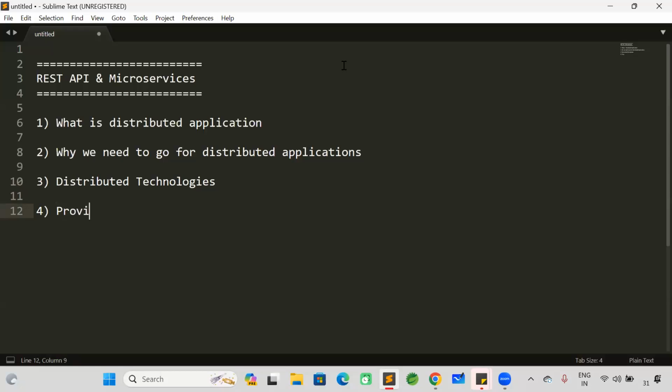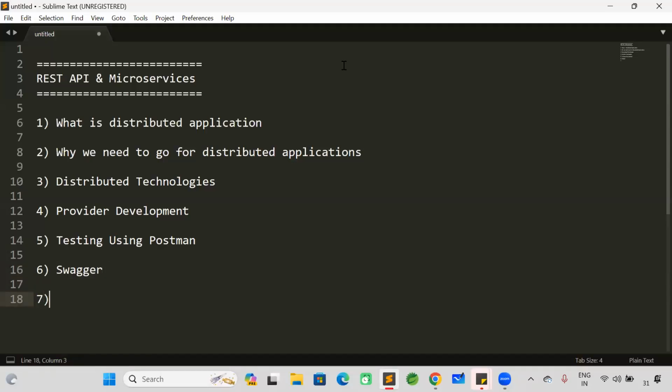Then we are going to learn about provider development, testing using Postman: how to develop a provider and how to test that provider by using the Postman tool. Then we will learn about Swagger documentation for the provider.